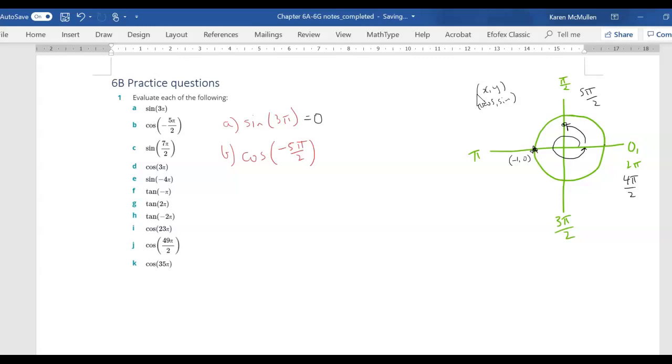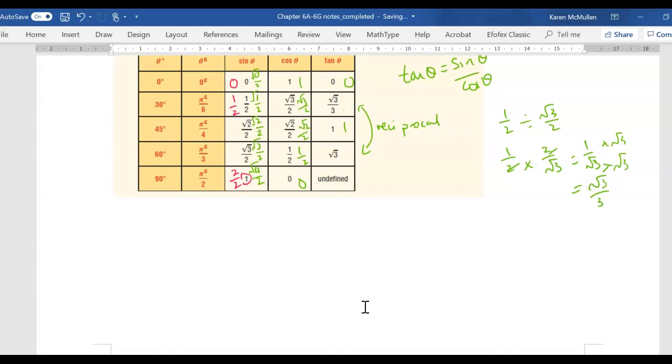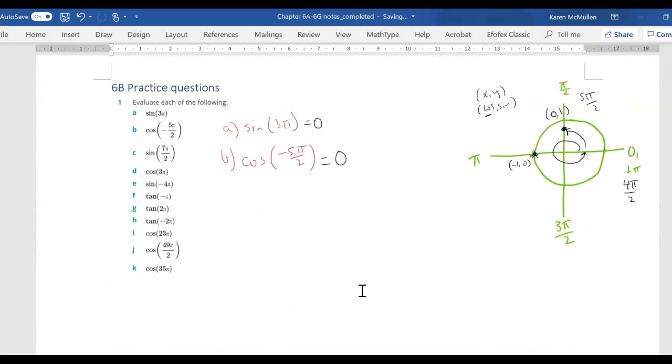Now remember at this spot here, we are on the y-axis. So x is equal to 0 and y is equal to 1. Now with our exact value, because we're cos, remember cos is your x coordinate, that is equal to 0. Even though we don't have these reference angles that we did earlier here, you still need to use your unit circle to calculate these values. All right, I'm just going to pause and rub out what I've got there.